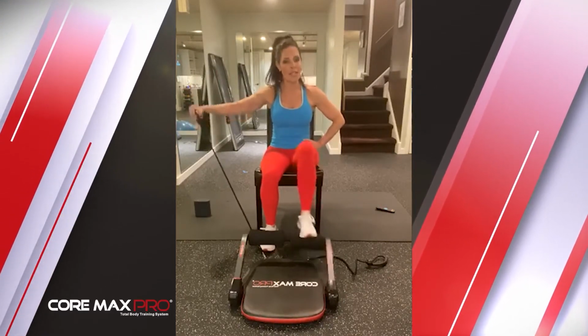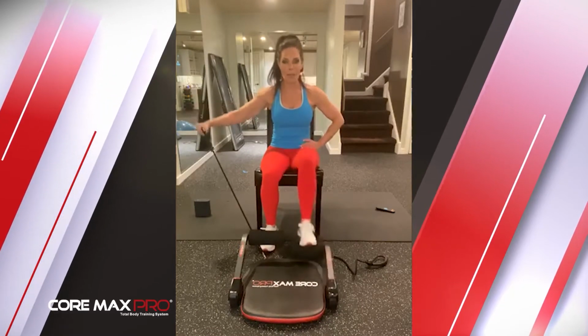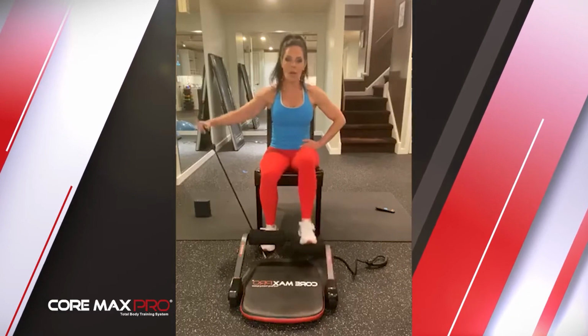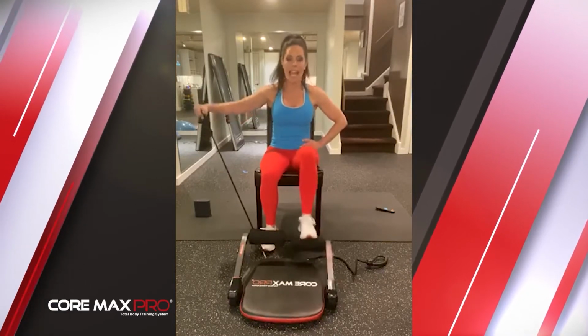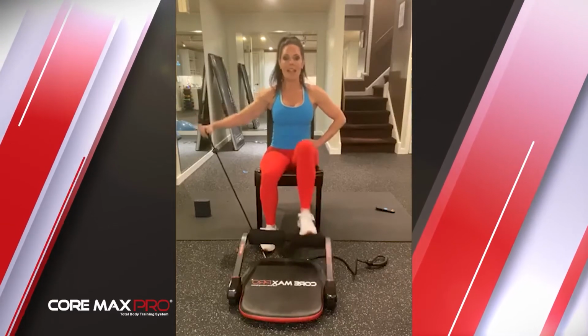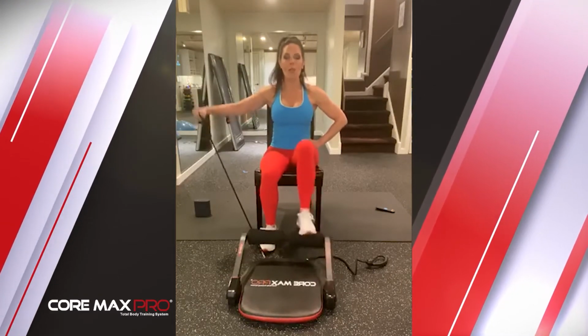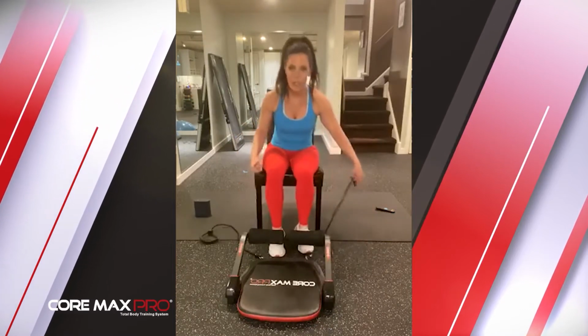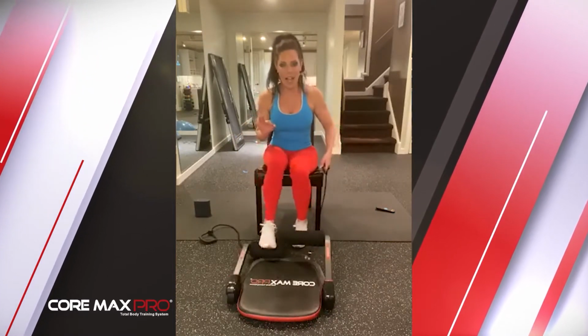You don't even have to use anything. You can just lift your arm if you'd like, especially if you're just starting out. This is for all levels, and I wanna make sure we keep it safe. Now I need 10 more repetitions. Ready? 10, 9, 8, 7, 6, 5, 4, 3, 2, and 1. Well done, well done. Now, I want you to lean down, grab your other, and we're gonna switch. We've got three sets on each side.